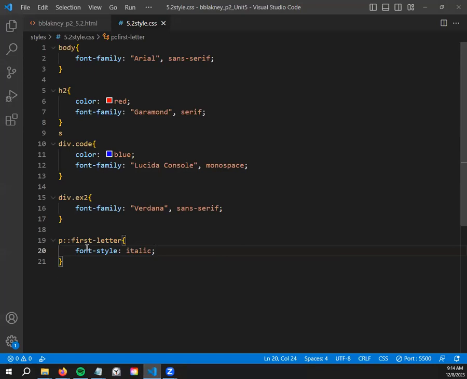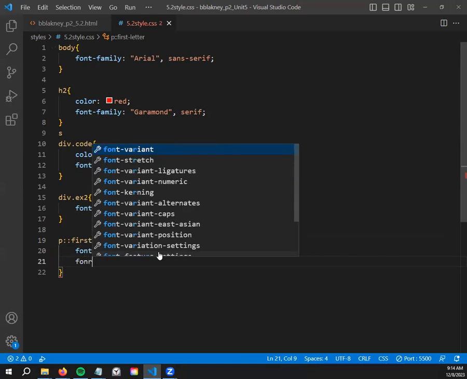It's because we've added that hyper-specific condition that needs to be met, the first letter of every paragraph tag, and you can assign this pseudo class, or this pseudo element, to other selectors, to other things like that. You could do the whole body if you wanted, the first letter of every text-based element, right? There's options that you can work with here. Font style italic, we're good. Now we need to set it to the font family of Georgia.